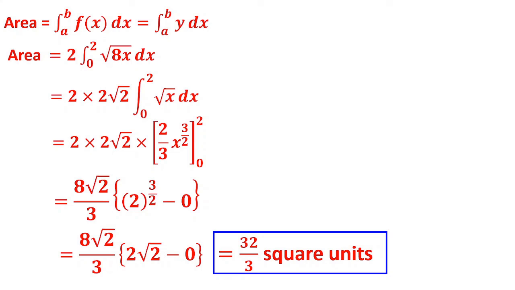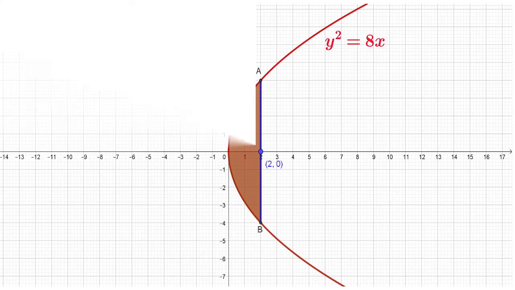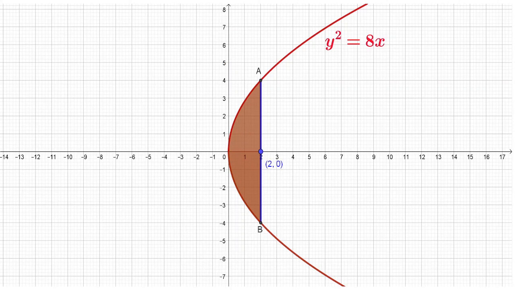Here you are not given the value of x, from what to what you have to integrate. And another interesting thing, here you are getting two parts which are symmetric to each other, one at the top and one at the bottom. You have to multiply it by 2. This is the diagram for it. You have a region above the x-axis and a region below the x-axis. Suppose in the question they are asking to find the area bounded by the curve and the latus rectum in the first quadrant, no need to multiply it by 2.